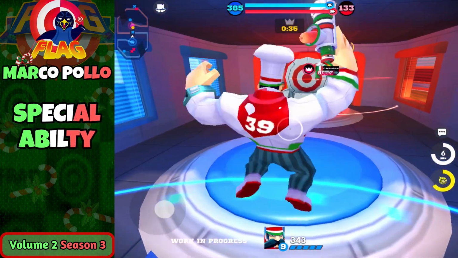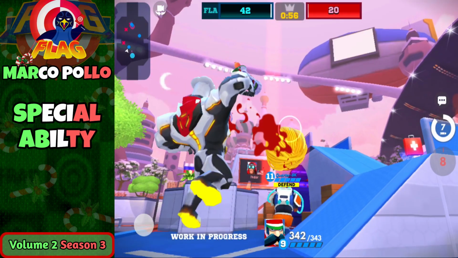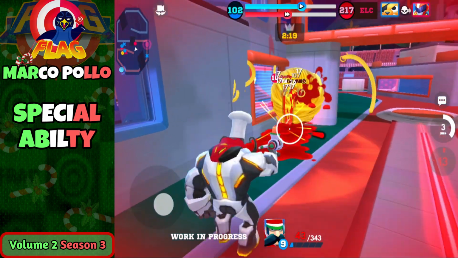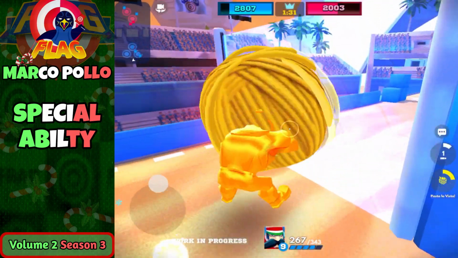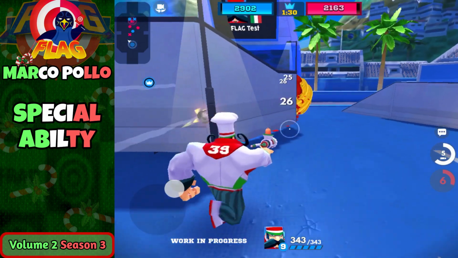Marco Pollo's special ability. For his special ability, Marco Pollo throws a huge ball of spaghetti that keeps on rolling on the ground and deals a lot of damage. While the ball gets stuck in some walls such as spawn walls and some specific regular walls, it goes through 95% of the regular walls.